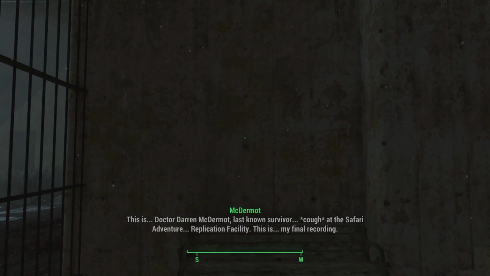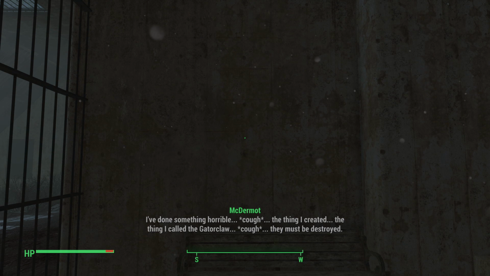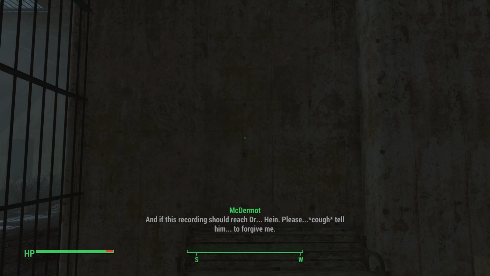This is Dr. Darren McDermott, last known survivor at the Safari Adventure Replication Facility. This is my final recording. I've done something horrible. The thing I created, the thing I called the Gatorclaw, they must be destroyed. They can't be tamed. They can't be controlled. Their sheer ferocity is like nothing I've ever seen. And now, the Nuka-Gen replicator is out of control. It's producing them at an alarming rate. Please, somebody, anybody, find my passcode, or Dr. Hines. Shut down the replicator before it's too late. And if this recording should reach Dr. Hines, please tell him to forgive me.